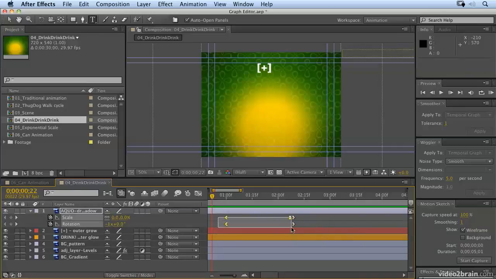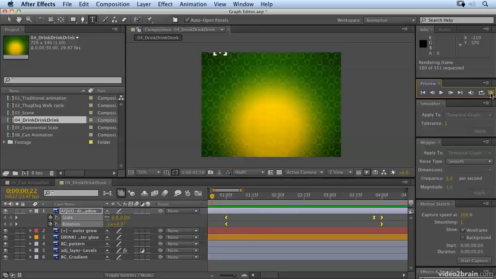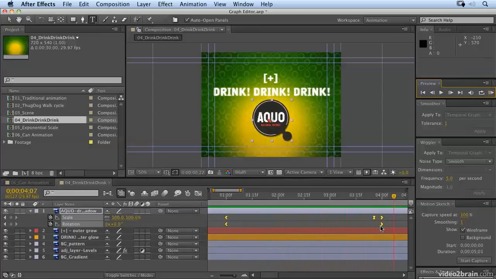Now you can make a selection, hold down the Alt key and click and drag. And what that will do is scale the timing for you. You see it's increasing the spacing evenly between keyframes so we can make the logo bounce happen a lot more slowly, but still keep the relative timing. In fact, I need to slow it down a little bit more.